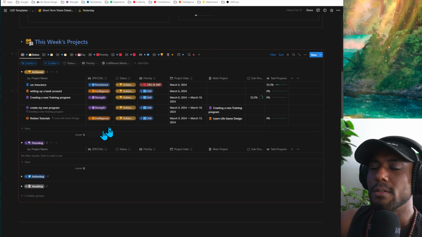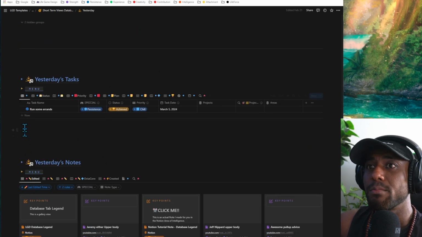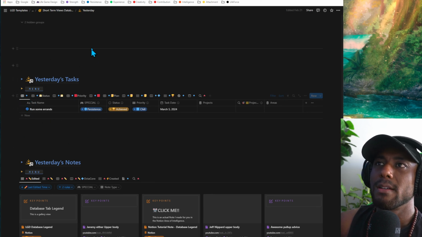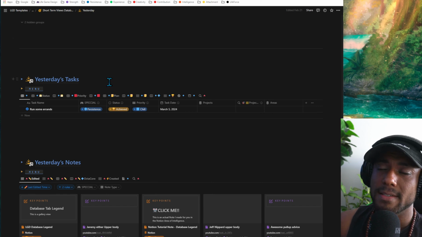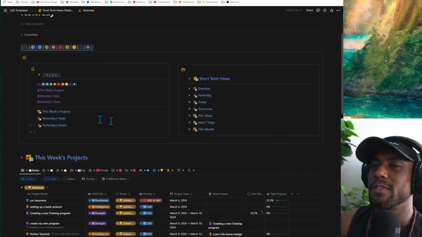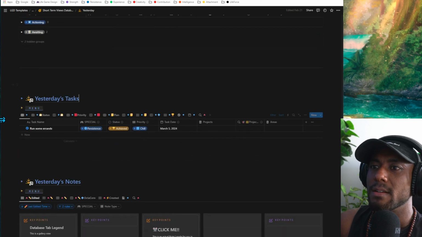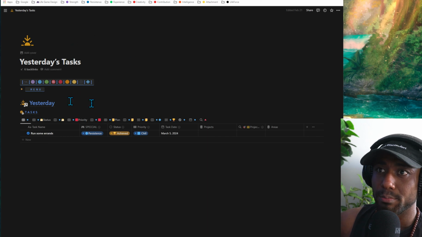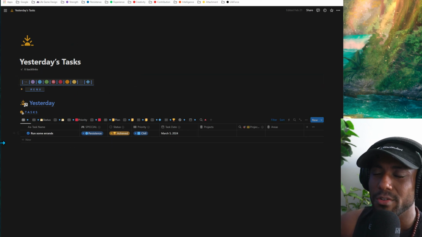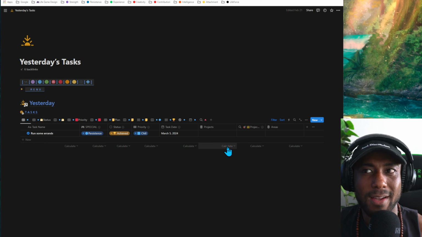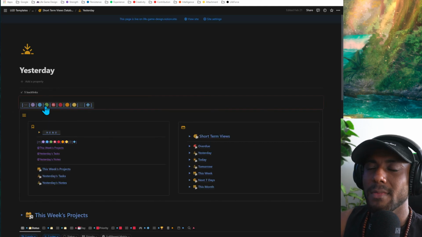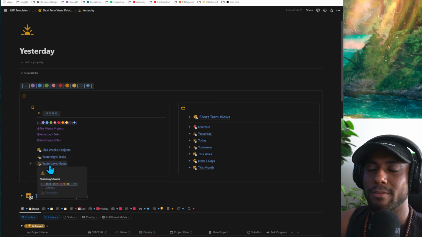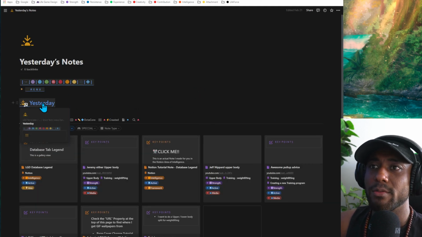Cool. So it's pretty much the exact same thing with tasks. And remember, we're in the yesterday page, so this is yesterday's tasks. If it confuses you that you have this week's projects in yesterday's tasks, remember that you can just click on the blue link and it will only show you this page, just to keep things a lot more simple. So remember to use the blue pages to separate out everything from the noise. It's the same with notes. So let's go back to the main page of yesterday.